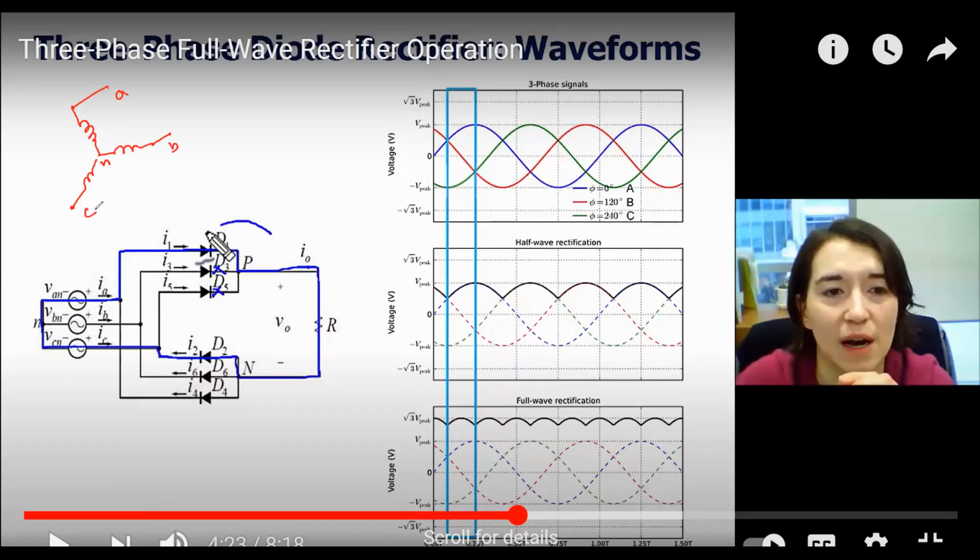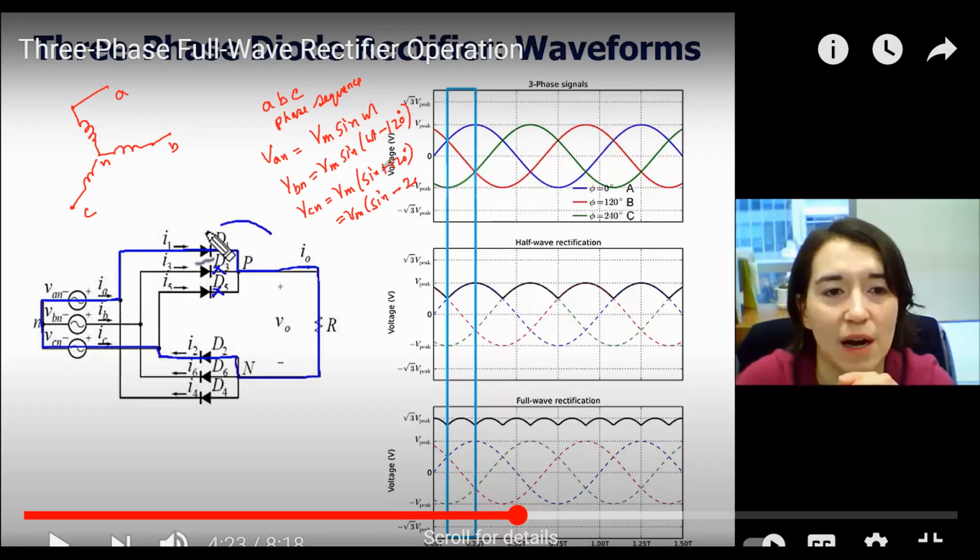So now you must know the phase sequence. Are you familiar with the term phase sequence? Yes, sir. So the phase sequence is A, B, C. Then your VAN will be Vm sine of omega t. VBN must be Vm sine of omega t minus how much? 120 degree. And VCN must be equal to Vm sine of omega t plus 120 degree. Sometimes people say Vm sine of omega t minus 240 degree, right?